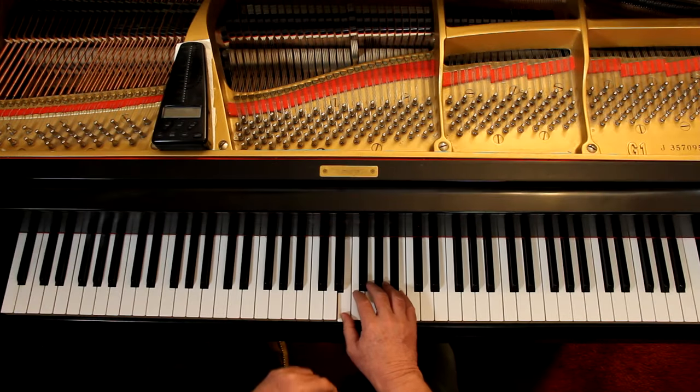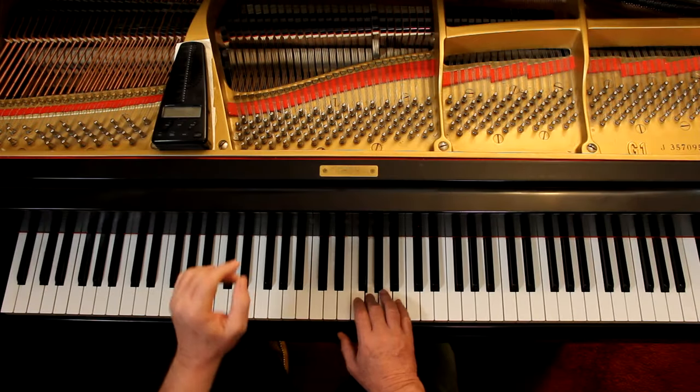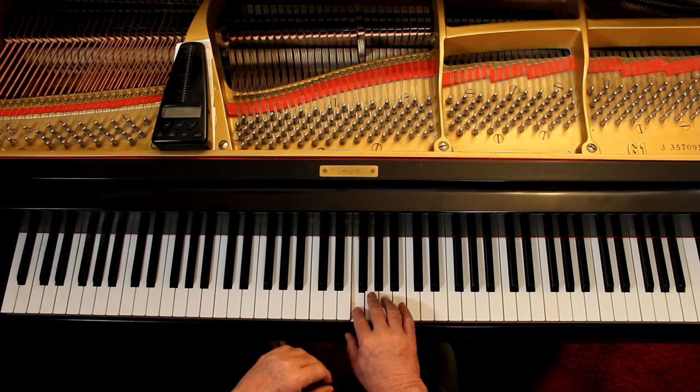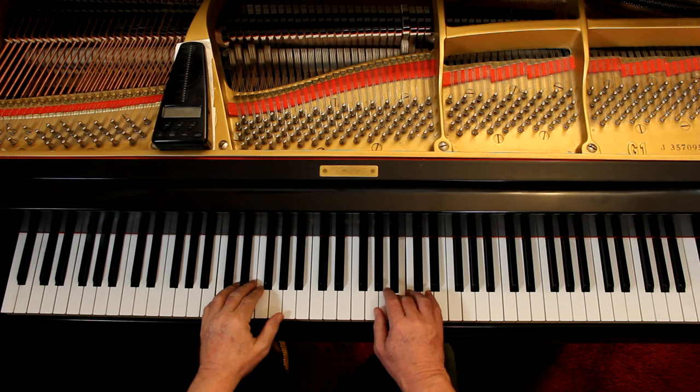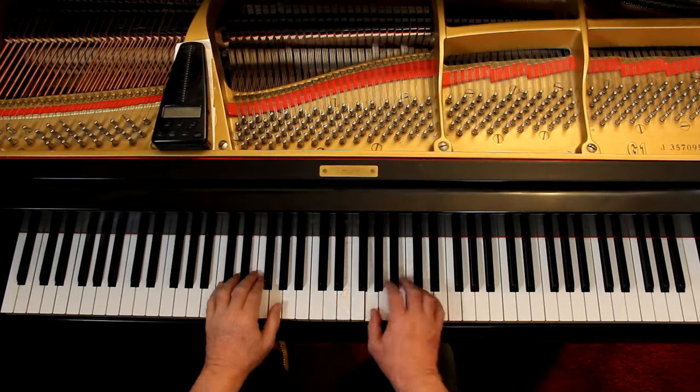MP at the beginning is mezzo piano. That's the melody. Sort of soft. This left hand has to be very soft. Keep it in the background. Measure 6, you come up. There, you come up to about a moderately loud here. Measure 9, they're telling you moderately loud, but you're already there. And on measure 11, it's the right hand. Keep the left hand in the background.